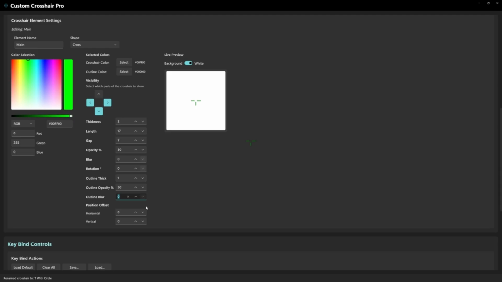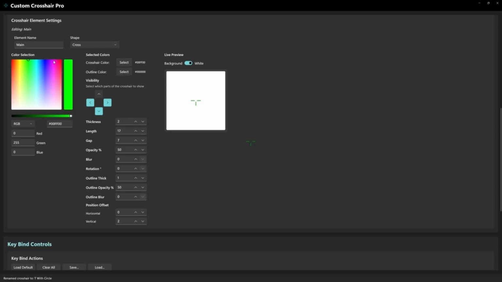What I like to do with all my crosshairs is vertically offset them just a tiny bit. You can see as I move this up, the crosshair is moving down. But what I like to do is just set this to like a 1 or a 2. I'll set it to a 2. And the reason is I miss a lot of headshots. So by having my crosshair just a tiny 1 tick or 2 lower, I end up aiming just a little lower by nature because my crosshair is there. And then I end up hitting more of those headshots. So yeah, we'll put this at a 2.